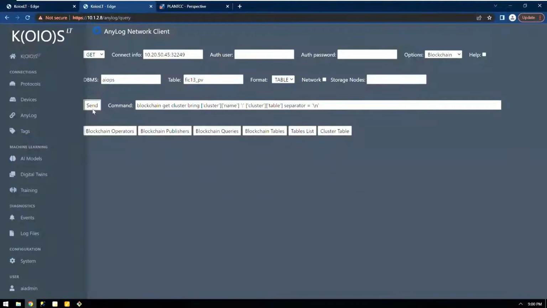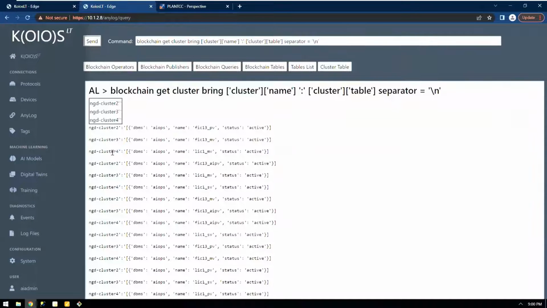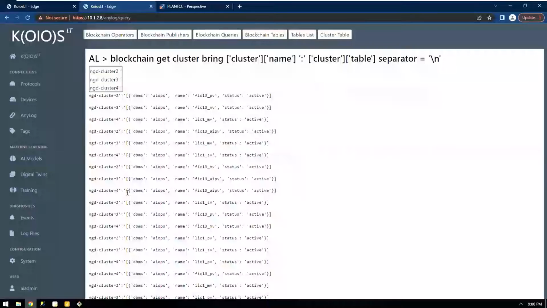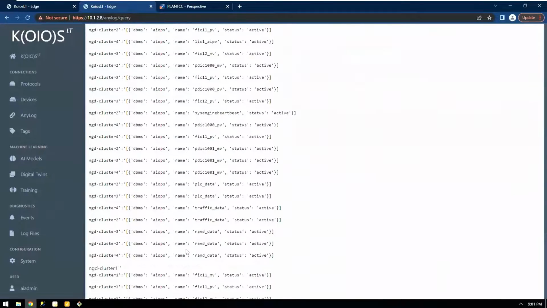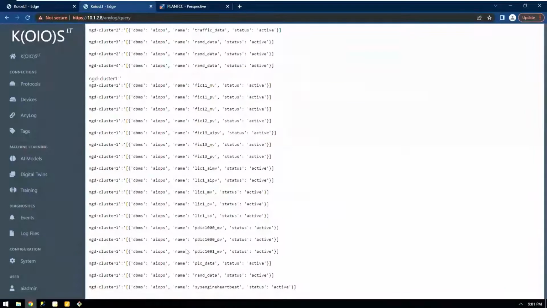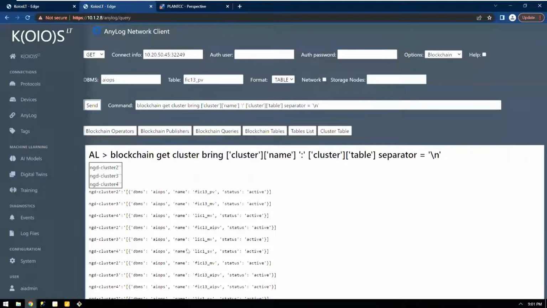If we check the cluster table, for example, I can take a look at it and know what data is on what cluster. So we can kind of get an idea of just how complex this system actually is. So it's very, very useful. It makes a lot of sense to kind of use the data right where it is. The trouble has always been on how to unify the query results and get that back to a single point, all nice and neat the way we want it. So that's kind of where AnyLog is coming in, fixing those things for us.